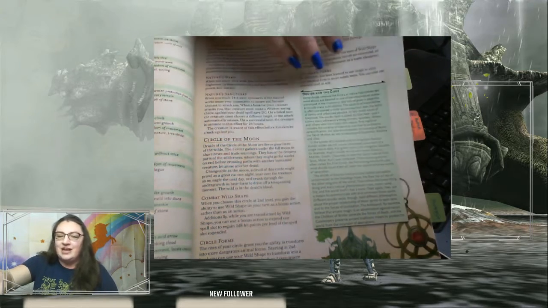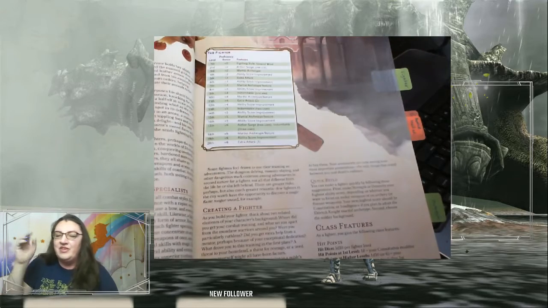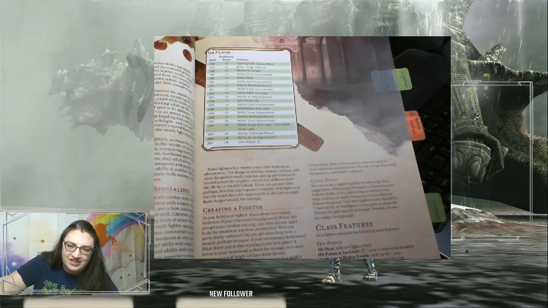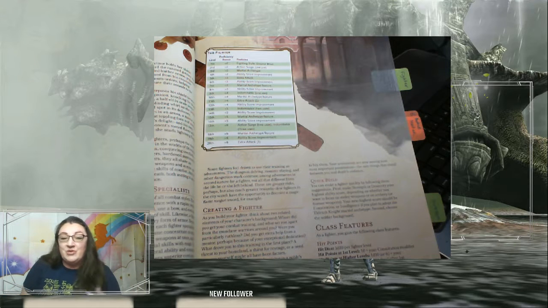Now on to a class, as you can tell by these tabs I have played, the fighter. Now there is the Crap Guide to D&D, which is an amazing YouTube series. I strongly recommend anybody watch it if they want to have a good laugh. Because with your fighter, well, okay, fighter is a very commonly picked class for people that are new to the game. So they kind of joke that if you're going to play fighter, then you're pretty basic. You're probably going to pick human, do you want more fighter in your fighter? Well, this is how you do it.